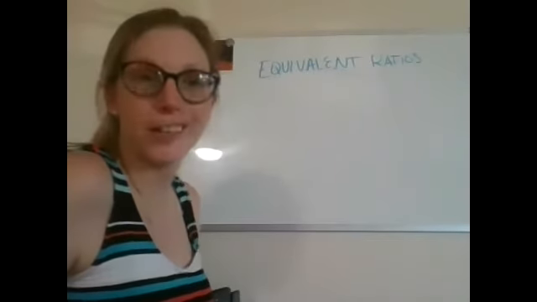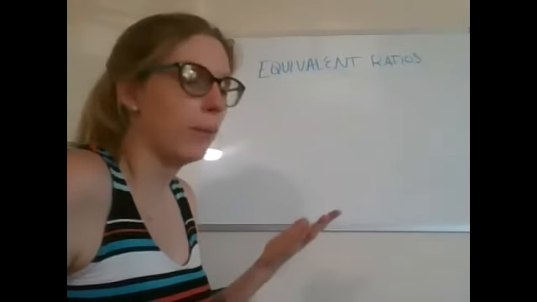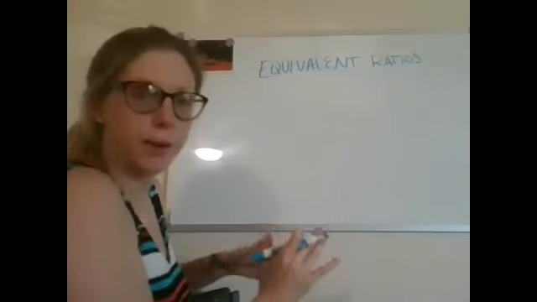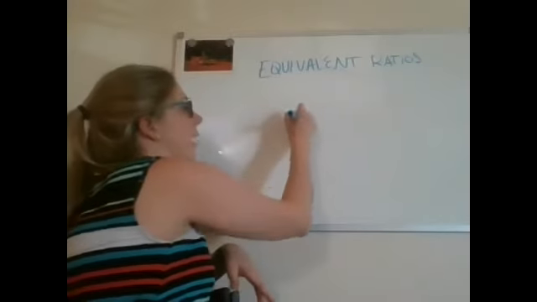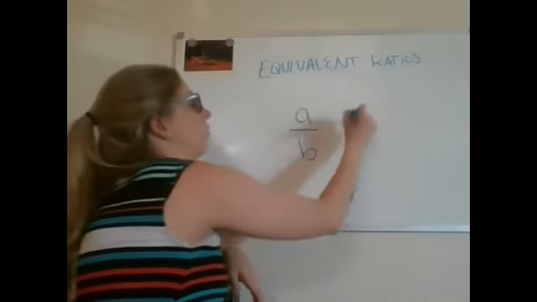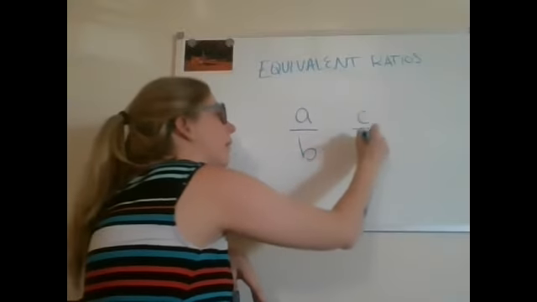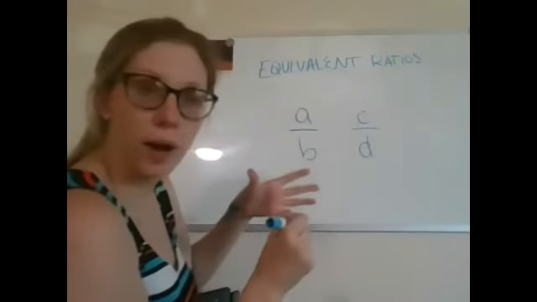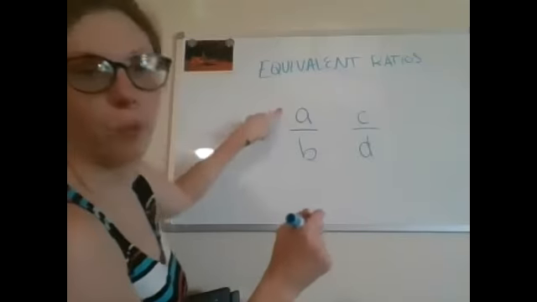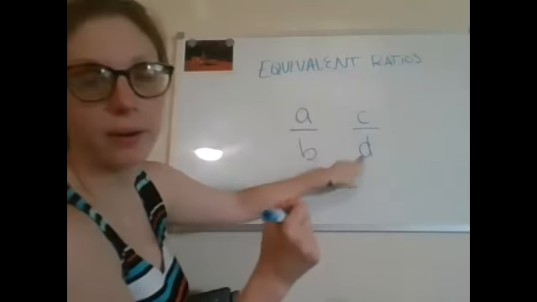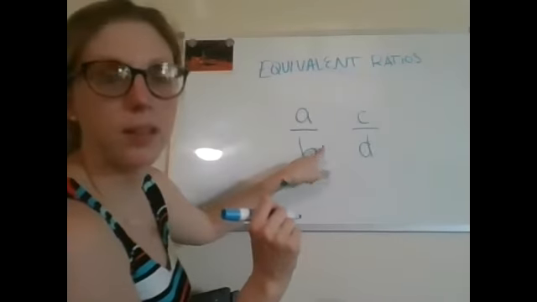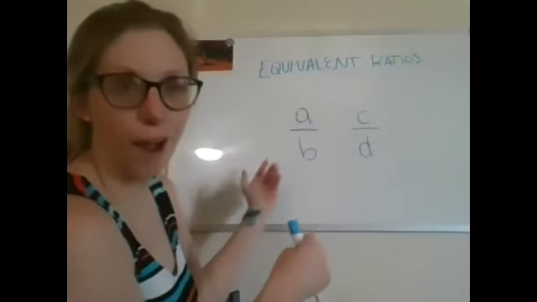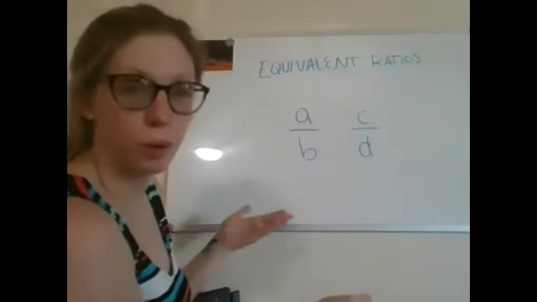So the way that we test if two ratios form a proportion, granted, you can look at it and find the greatest common factor. I'm going to show you a new way, and it's called cross products. Say I have just a regular fraction. I don't care what the numbers are. A cross product multiplies the numerator of one by the denominator of the other, and vice versa. If those two numbers come out to be equal, then these fractions are equal, meaning it forms a proportion.